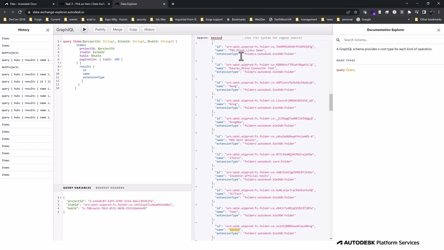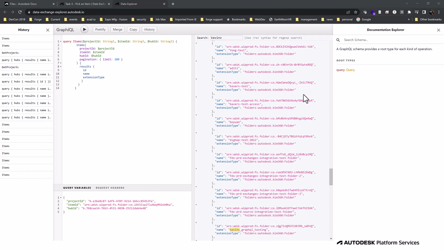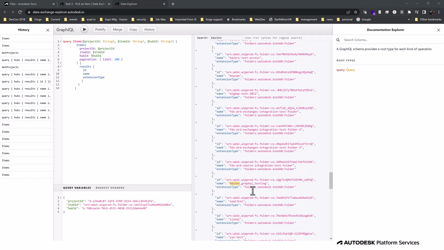I have 2 folders, so here's the first one, and there's the one that I really want. Now, from a runtime programming perspective, that's not so convenient. This is just kind of fooling around or twiddling with the user interface.